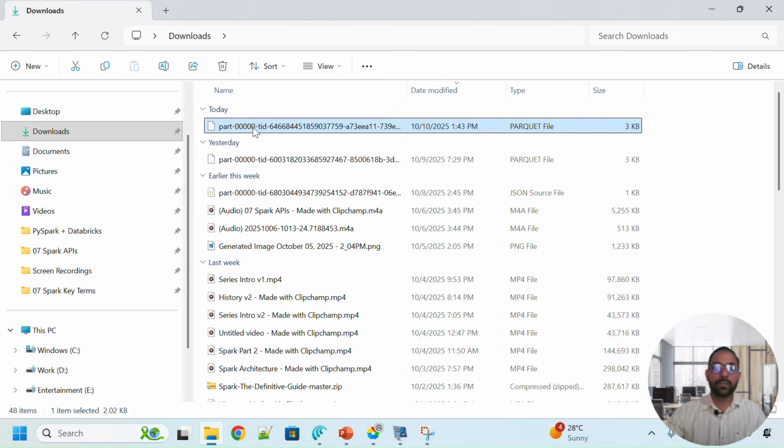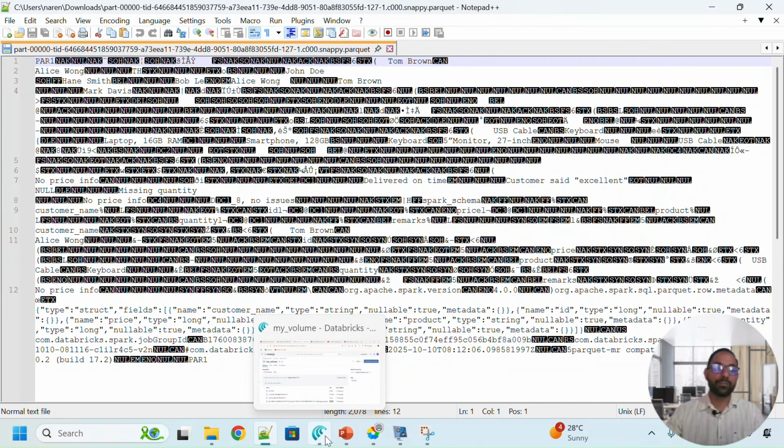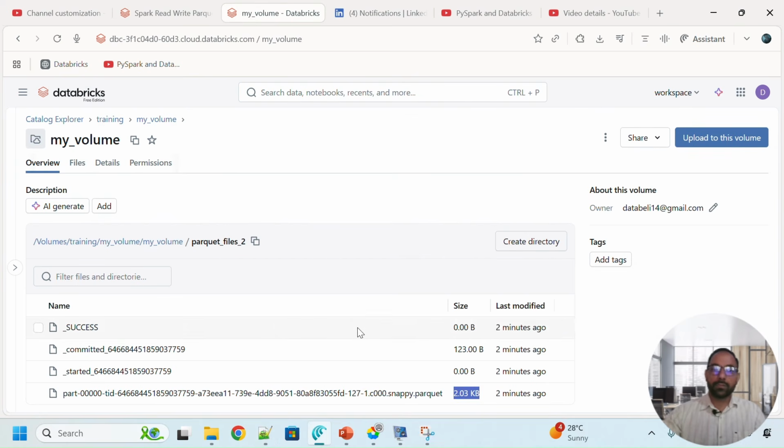And here is the file which is downloaded. So let's open it in Notepad and let's see. If we check it inside, it has many special characters and it is not human readable. Which is fine, because this is not meant to be human readable, because in Notepad we can only open text files. But what it means is that the data is stored in an encoded form, which is very efficient while reading and writing by machines, and not much readable by humans. So this is how it looks inside Parquet, which is not very friendly for humans. So this is how we can write the Parquet, and this is how Parquet looks.